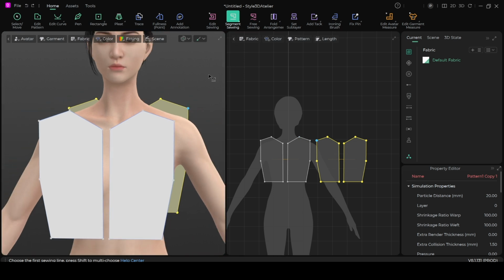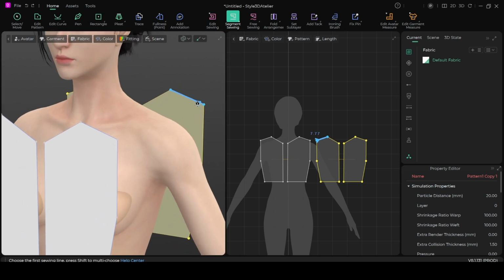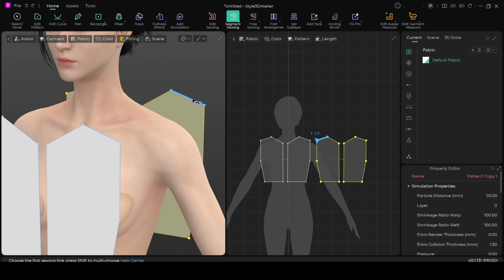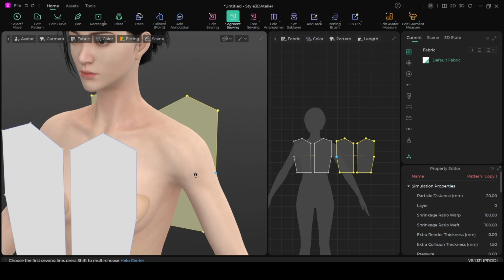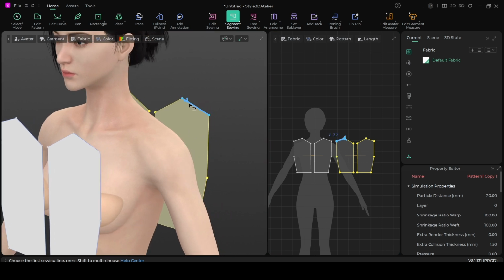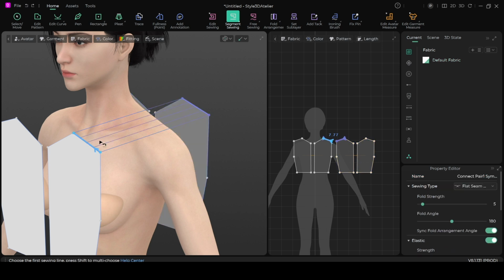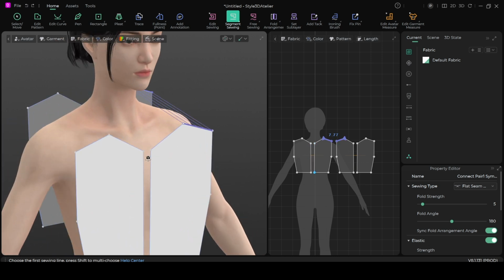And when we sew these segments one onto the other, just make sure the arrows are lined up or else the sewing gets twisted. And I'll go into this later on. So you begin sewing. You can sew in the 3D window or you can sew in the 2D window. For me, sometimes it's easier to sew in the 3D window. It depends. So here, when you click on one line and you click on the other, you see that there are threads. A sewing relationship is developed between the two pieces.